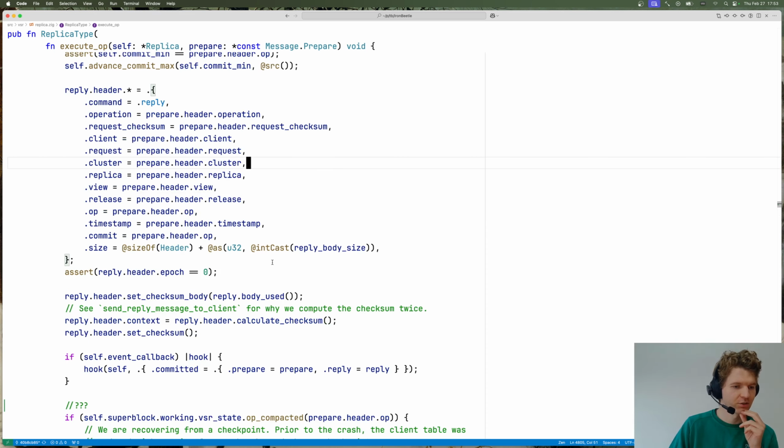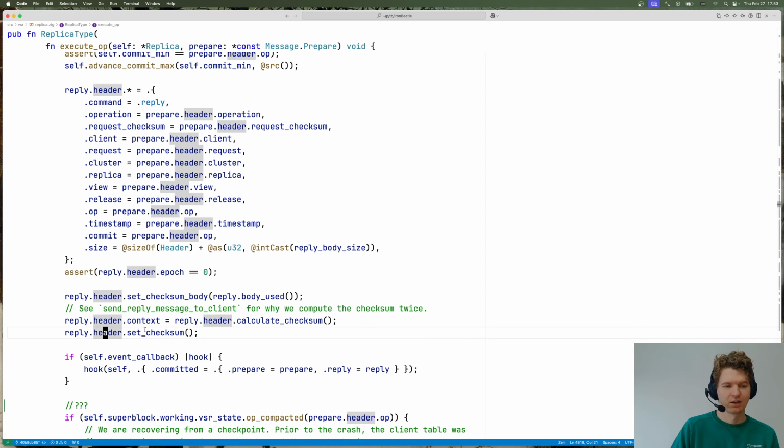Okay. See, so this is our reply, and then we say that the context is the checksum, including the checksum of the reply.